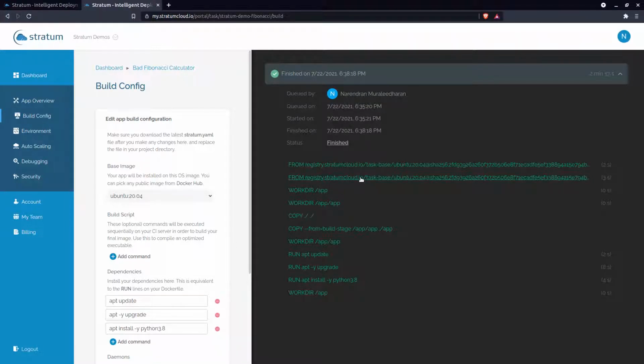This is essentially, as you can see, your deploy script. What Stratum does is just create a build script for you, a Dockerfile essentially, and then runs it to build your container, and then deploys your container, does all the networking that's needed to set everything up so that your app is actually deployed. So that's what happens in the 3 minutes over here. I just say, once you have your app built or you make some changes, run the build command, go get a cup of coffee, and come back, and it's good to go.